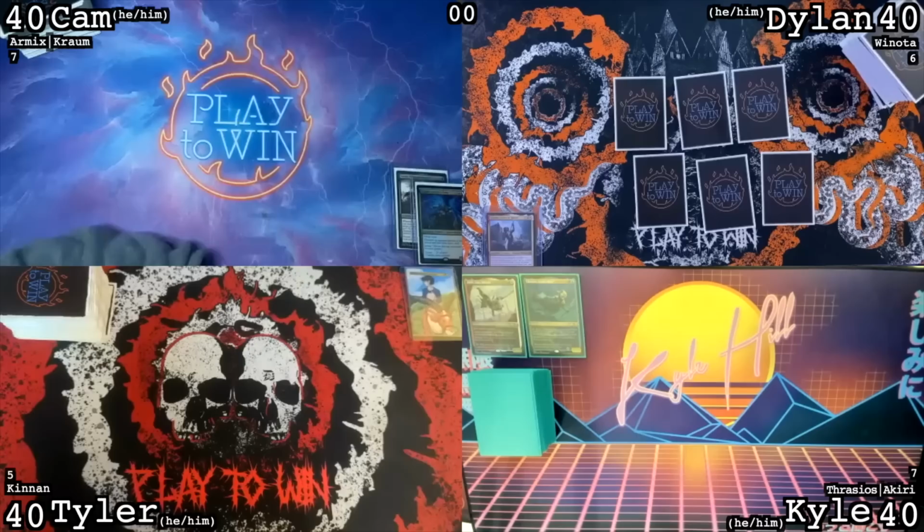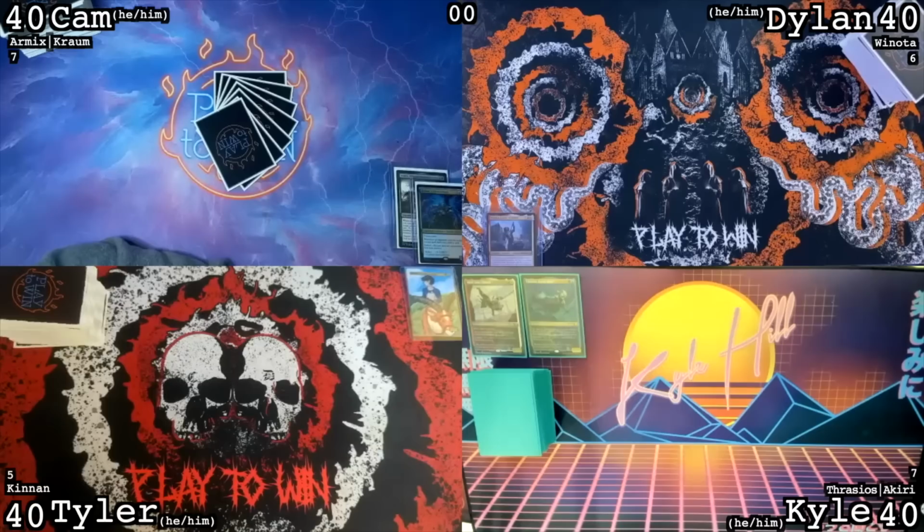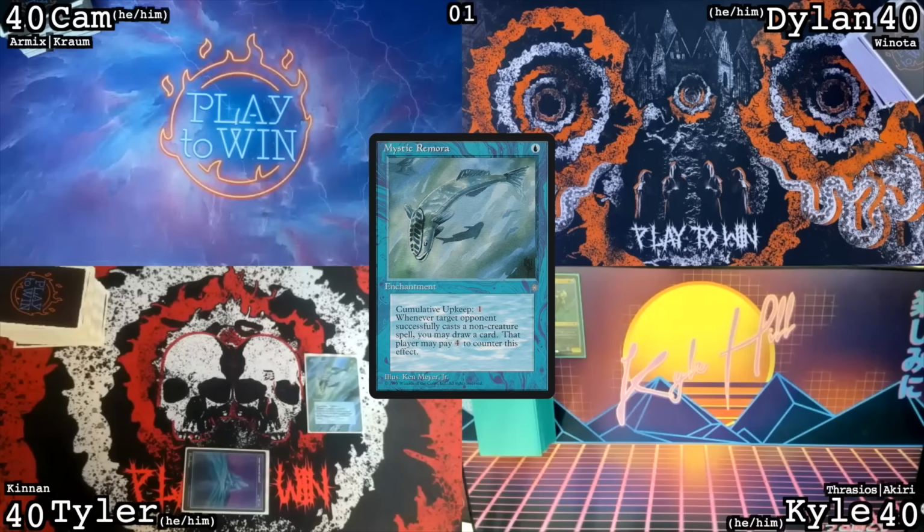Any pregames? Shall we play? I just chugged a couple Bud Lights. I'm ready to go. I will draw for turn. I'm going to play Snow Covered Island and cast a Mystic Mirror. Okay. And I will pass the turn.